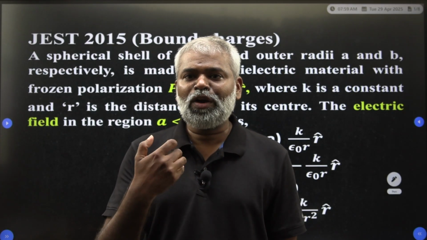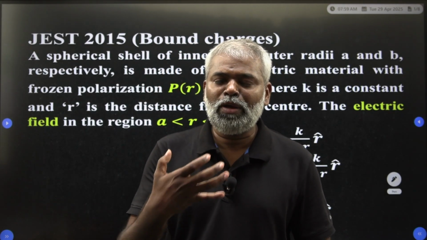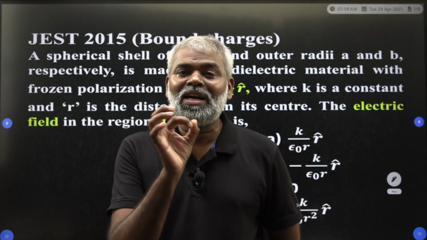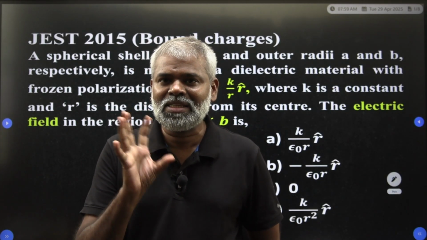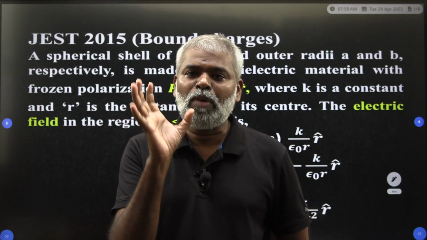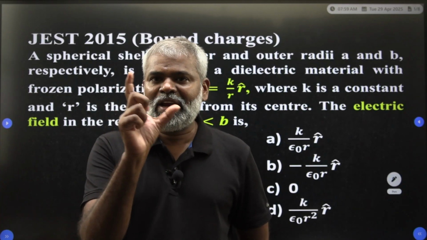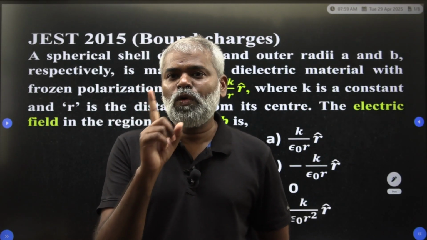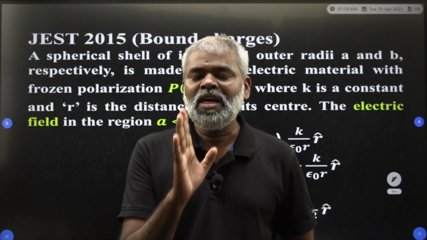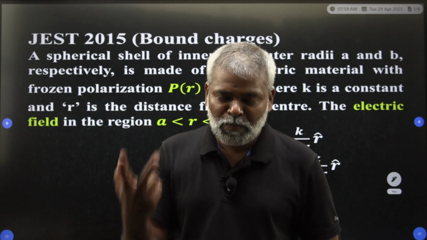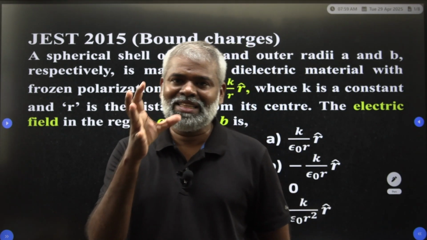In this video, we are going to discuss one more important electromagnetic theory topic, from dielectrics. In dielectrics, there is a beautiful concept: bound charges. Here two varieties of bound charges are there. One is bound surface charge density, another one is bound volume charge density. So, based on that I have to take this question.